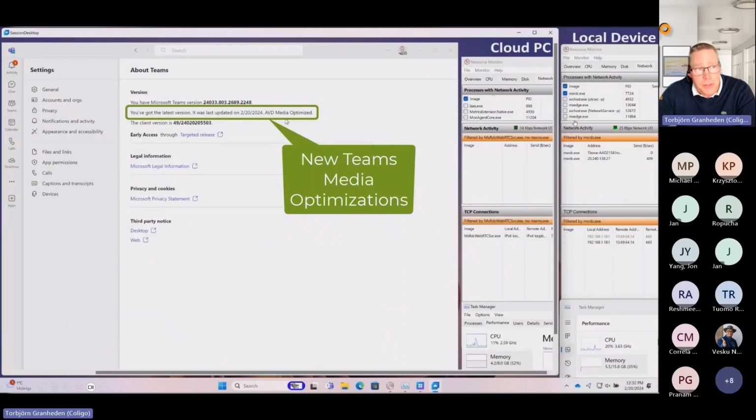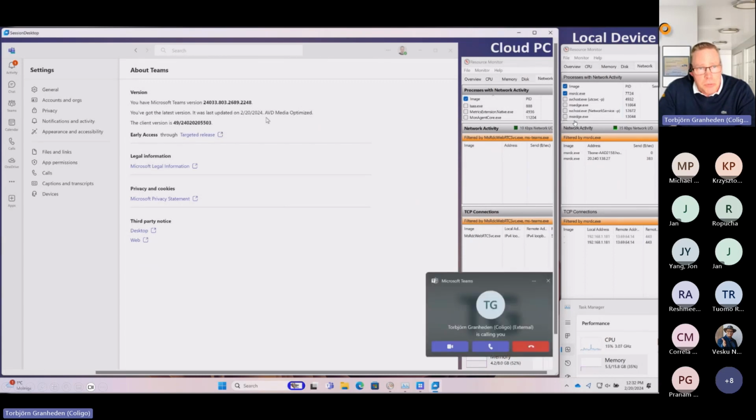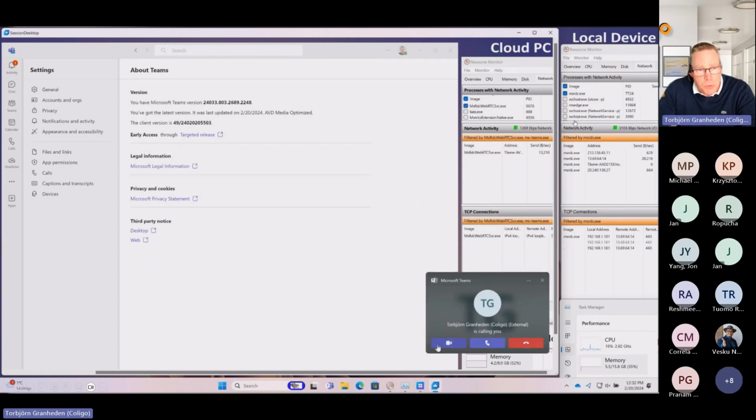If we look at this one, we have Teams Media Optimization enabled. The same scenario. We start a call or a meeting. The same thing will actually appear.